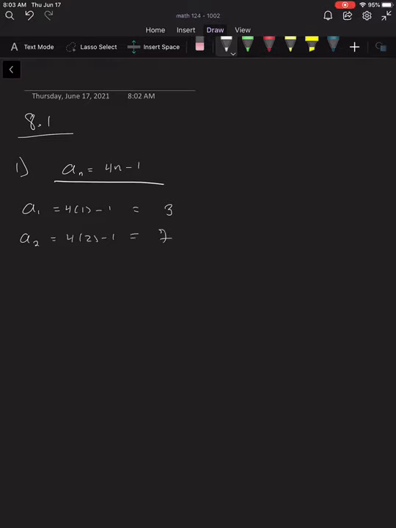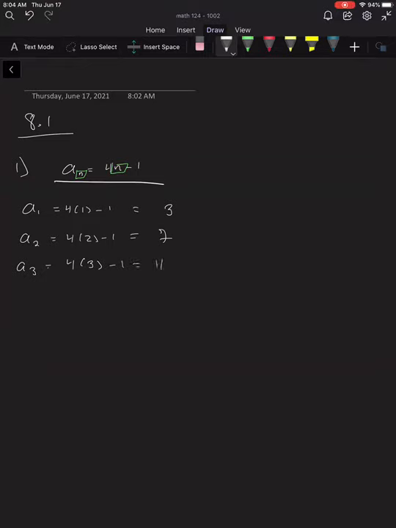So it's basically like a function. You plug in a number and you get a number. We can plug in a3, so this is going to be 4 times 3. So all we're doing is plugging in 3 for n. So in this situation, whatever goes down here, this number, we just plug it in right here. So 4 times 3 minus 1, which is 11.